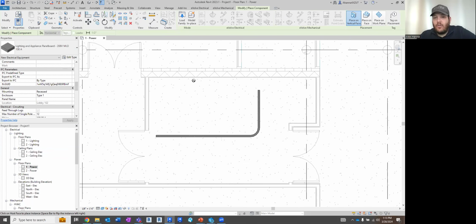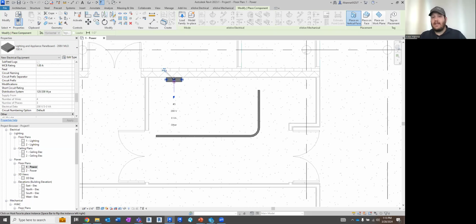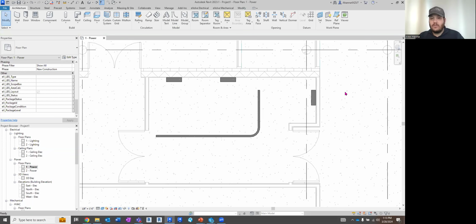And as I hover over my wall, Revit understands that it goes against a wall. If it's on the inside or if it's on the outside, whether it's hung on the wall or it's inset, that depends on the family. I don't know if this one is inset or on the wall, but we're going to put it on the wall. And I can continually place them. So if I come over to the next one, I can place one here. And I can place one here on this wall. Revit understands that this panel has to be on a wall. I also have information on this panel as far as mounting height goes as well.